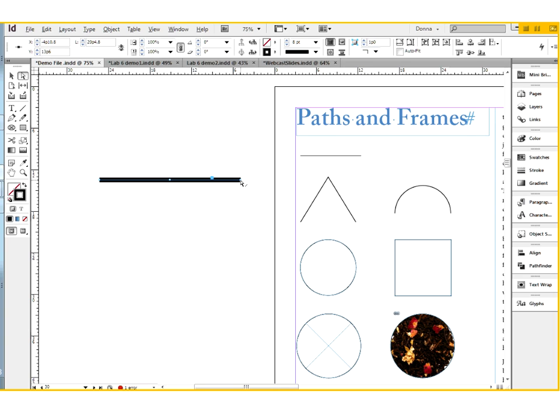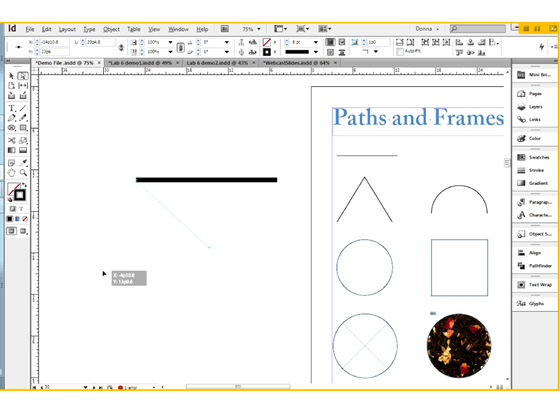And now when I go back and just click on one, notice that this one is solid, but the one on the left is open. And the one that's open, the one that is not selected, will stay where it is as I drag this one. Again, I'm going to hold down my Shift key so that I can get a 45-degree angle. Wow, and this is popping that funny way here. Let's go here. All right, so that's the line tool.